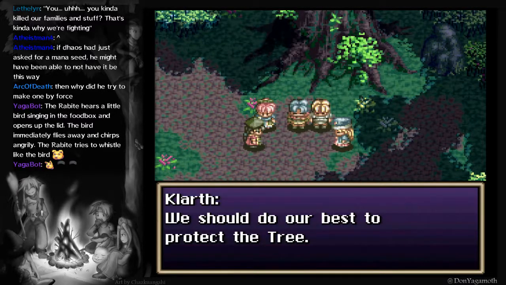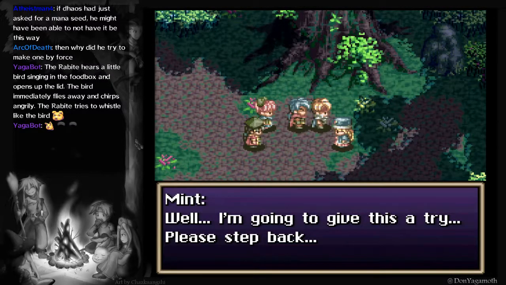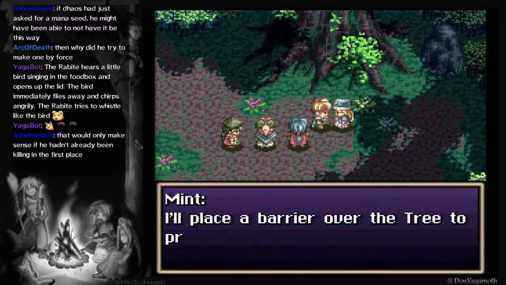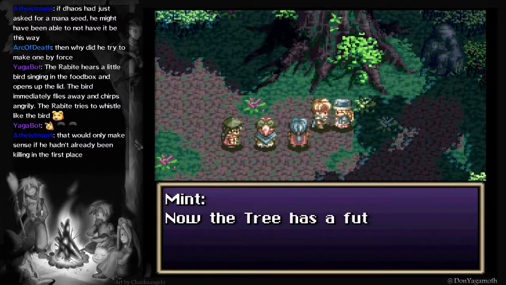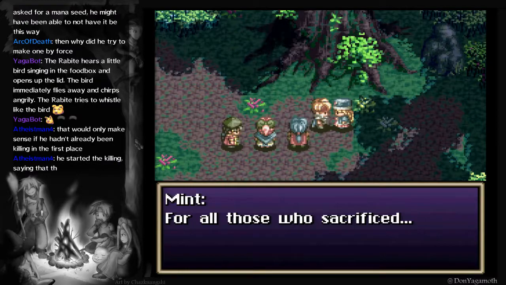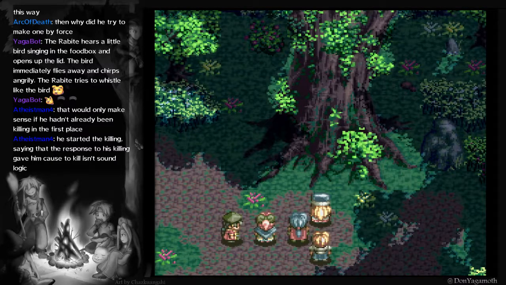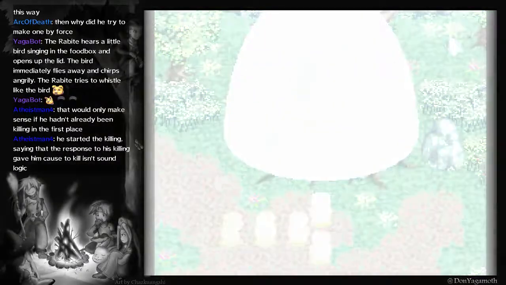We should do our best to protect the tree. Well, I'm going to give this a try. Please step back. I'll place a barrier over the tree to prevent it from being hurt again. Now, the tree has a future. You've given a gift to the entire world, Mint. For all those who sacrificed. Barrier.